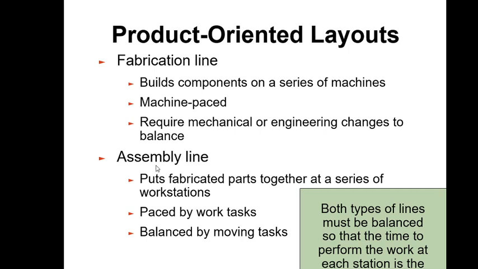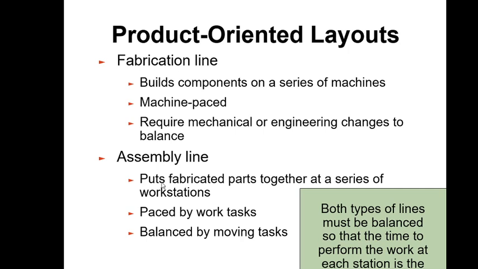For example, in assembly line, it puts the fabricated parts. Which parts? The parts that you build here, الcomponents. انت عملت components, صنعت الداشبورد مثلا for the car. الداشبورد الكومبوننت هذا انت بتصنعه وين؟ على الفابريكيشن لاين. بس وين بده يروح بعدين؟ بده يروح على الاسمبلي لاين عشان يتجمع. اوكي، الباب نفس الشيء، باب السيارة, the door of the car, you will have it first in a fabrication line, تصنيع, then it will go to the assembly line.